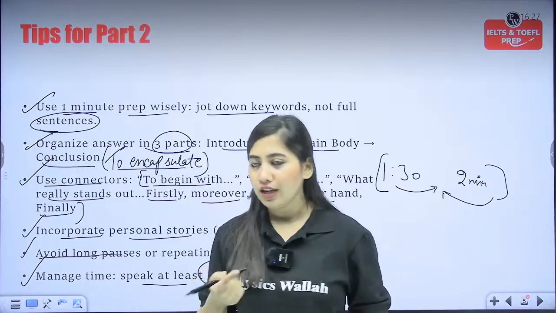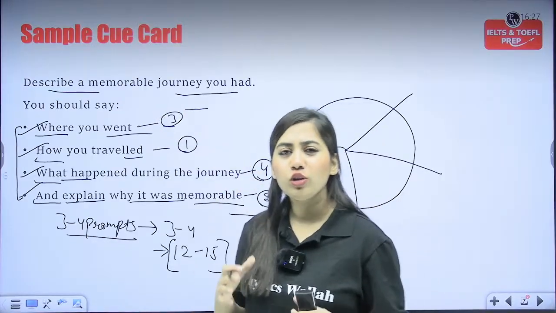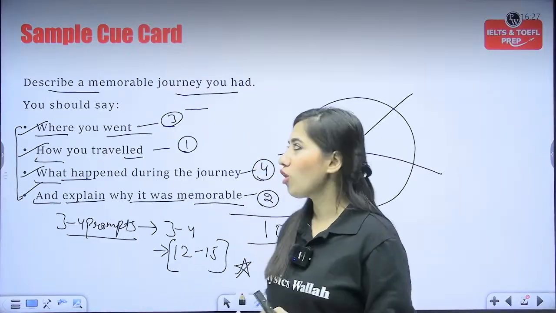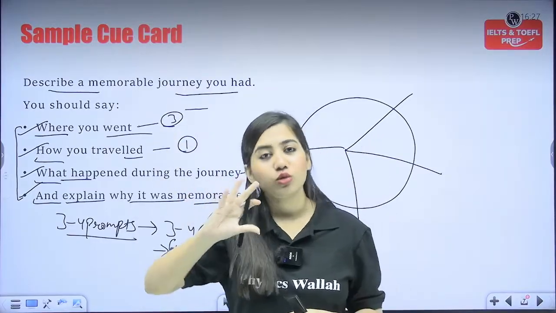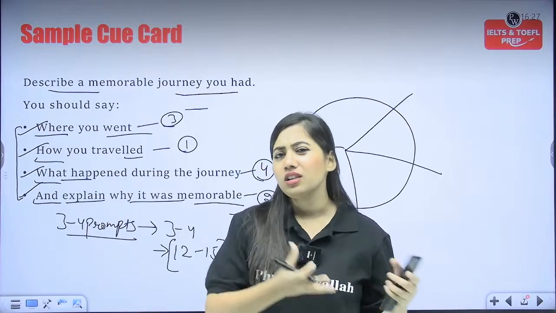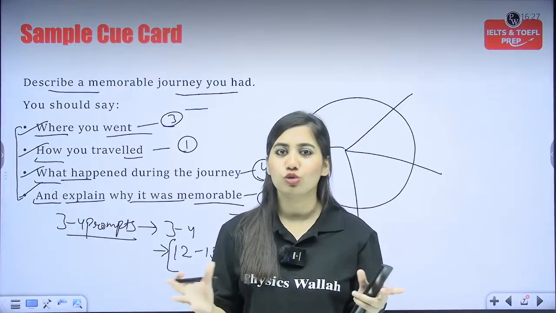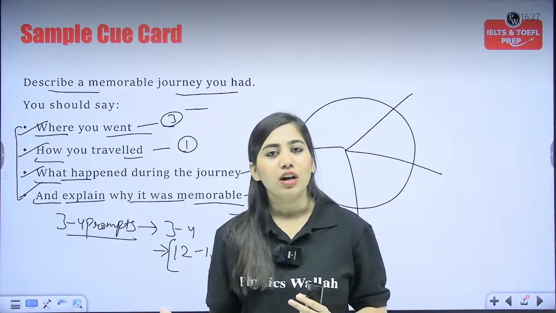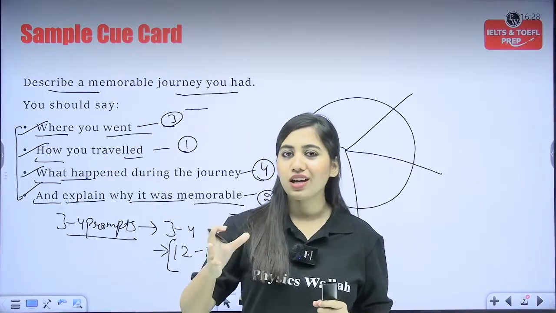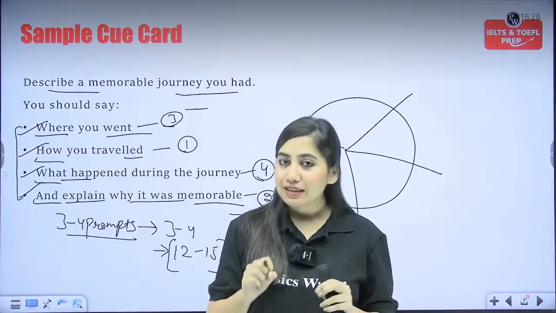How do you do that? Let me show you. Let's suppose the topic was a memorable journey. How do we talk about it in general? We are going to talk about memorable journeys, normally about journeys, about trips. How are they? What are the advantages of trips? What are the disadvantages of trips? We talk about these two, the advantages and disadvantages, and then we normally end it all up. So it allows us to speak for at least 2-3 lines more. That's how you can do it.